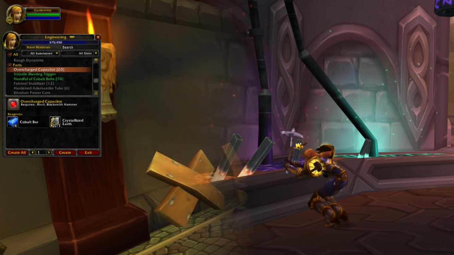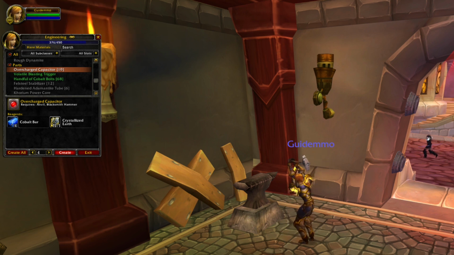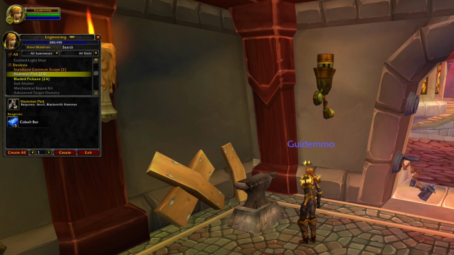For those of you who wish to only level your profession with Wrath of the Lich King materials, then this is what you need to craft for the next 5 levels, so to 380. At level 380 you have some different options. You can for example craft one of these two items, but in my opinion it's gonna be better to just craft what you did before.